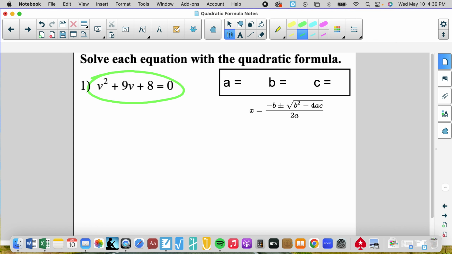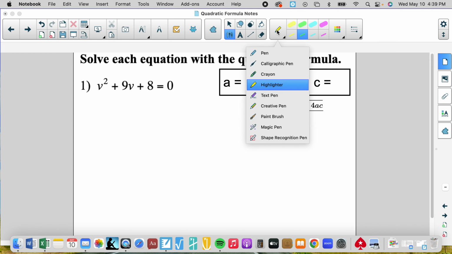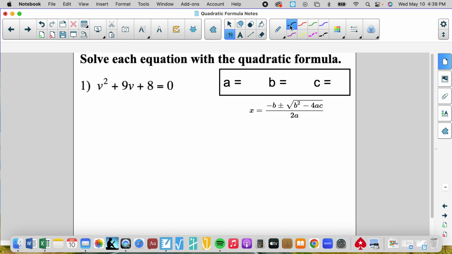And remember, we go through a whole bunch of things prior to this. This is a method of solving. So one of the first ways is you look, is it in standard form? Yes. Does it have a common factor? No. Is it a special case? No. Right? Is it a binomial square? Is it the difference of squares? No. And then 4 is a times c.